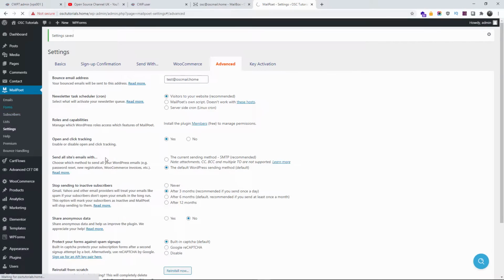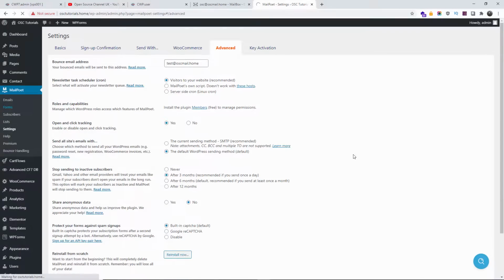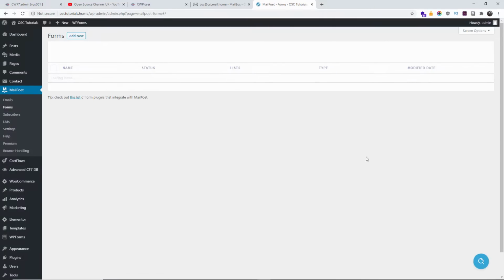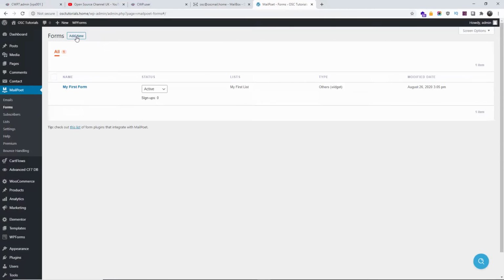I'm going to forms, and here I'm going to show you some of the forms and how you can implement it inside your website. In this case with WordPress, you can insert the code into your page. As you can see, this is your form. It comes as my first form. It's active, and you can use it as a widget as well if you want to.